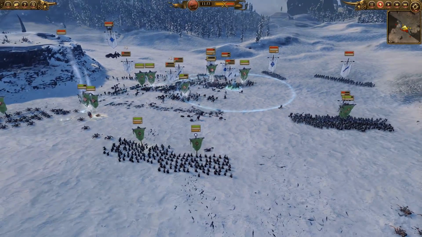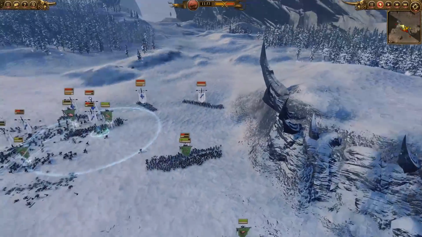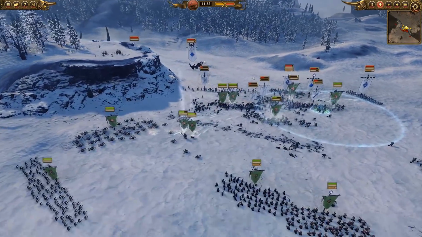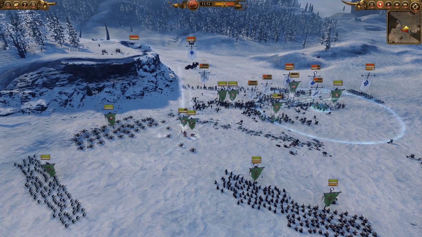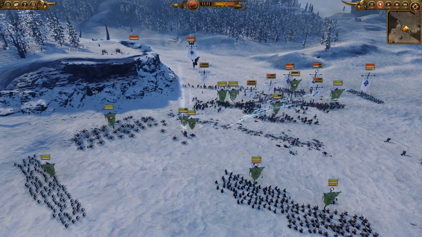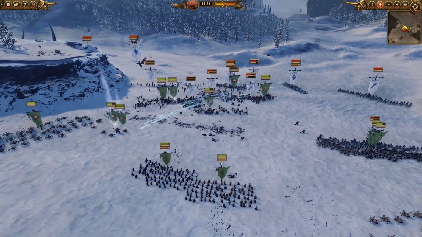Black Orcs are very healthy, but he does have the two Dragon Princes on the wide pursuit, so he's doing a bit of a delayed engagement here. Looks like this one's coming around here. He probably was thinking, like, do I charge up the front? And ultimately decided not to, because if he did, I have Nasty Skulkers, I have Forest Goblin Spider Riders, so I think he's going to be taking the wide route here.